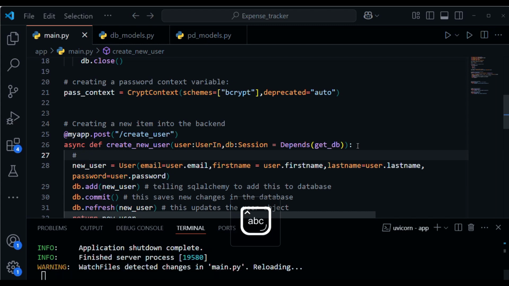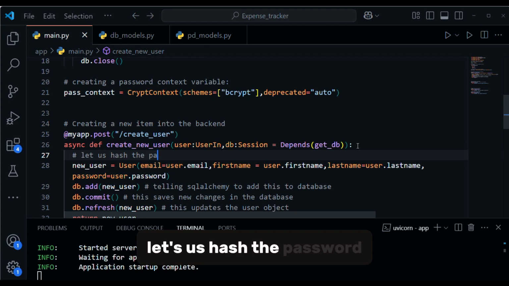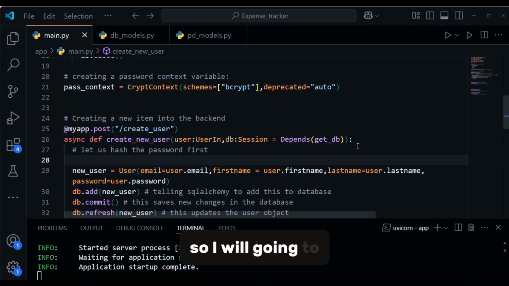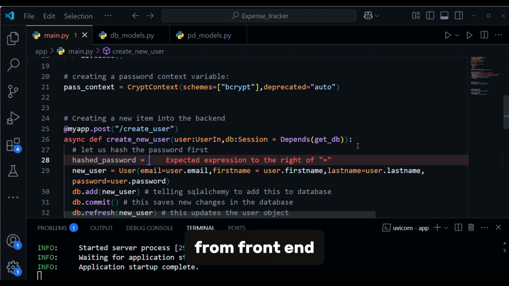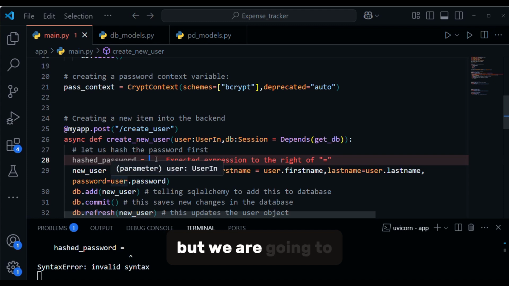So let us hash the password first. I'm going to create a variable called hashed_password. What the user is sending from the front end, we are not going to send it directly here, but we are going to hash it first.